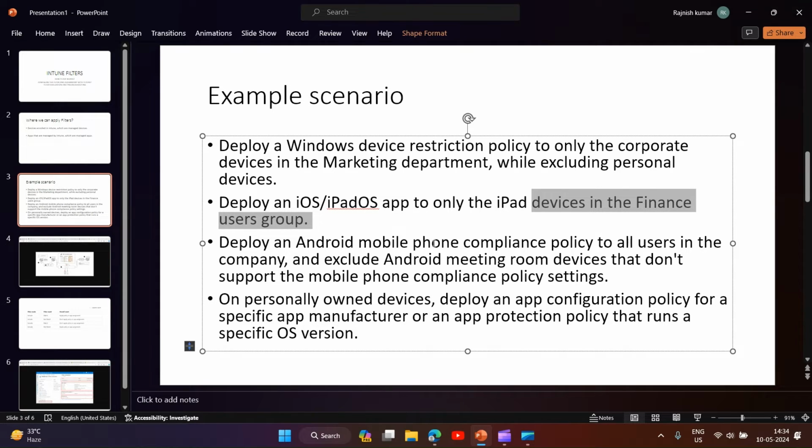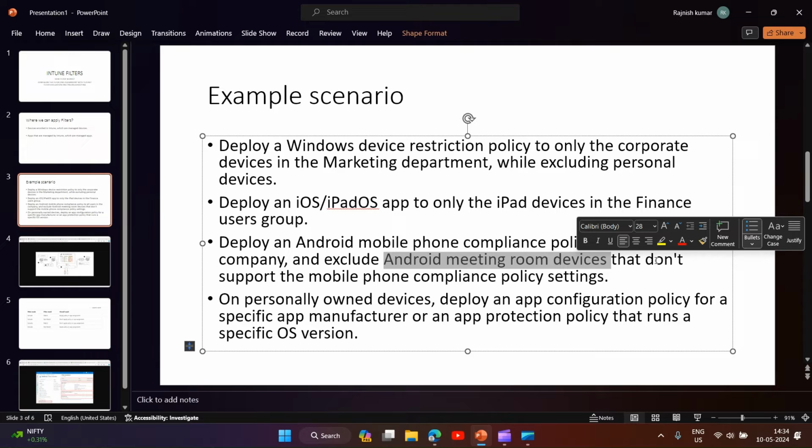Deploy an Android mobile compliance policy to all users in the company and exclude Android meeting room devices. Because if those policies are not applied on these devices, they will become non-compliant and might be blocked from Intune due to conditional access.